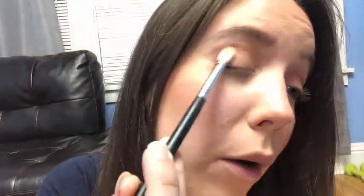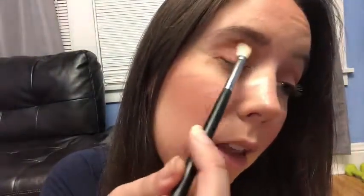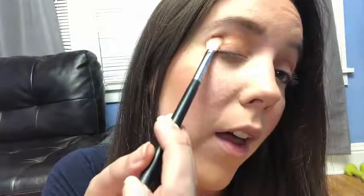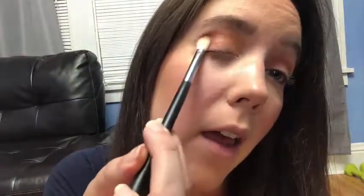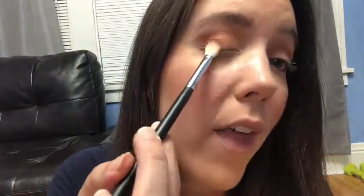And then same thing, just bring it up and pull it into the crease more and just blend that all together. So this time I'm kind of patting and swiping just to again really start to emphasize more of that color on the outer corner here.